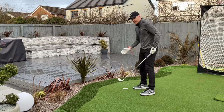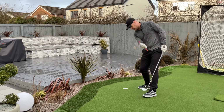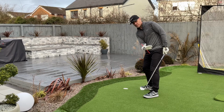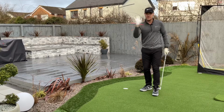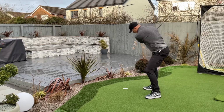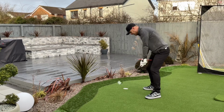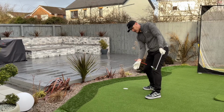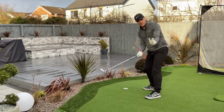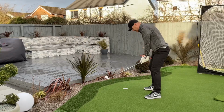Okay, so when I've done the downswing and I've come in and hit the ball, the next part is obviously the follow through, and what happens after that. Again, because I'm working my hand in this sort of throwing action, I don't have a tendency to roll the forearms over. So as I come down to hit the ball, my forearm is nice and parallel to the swing path. As I hit the ball, my right hand is going to work in an upward action and my left hand is going to work back on itself. Okay, so it's going to go in this sort of action. And this again eliminates the rolling action of the forearm.